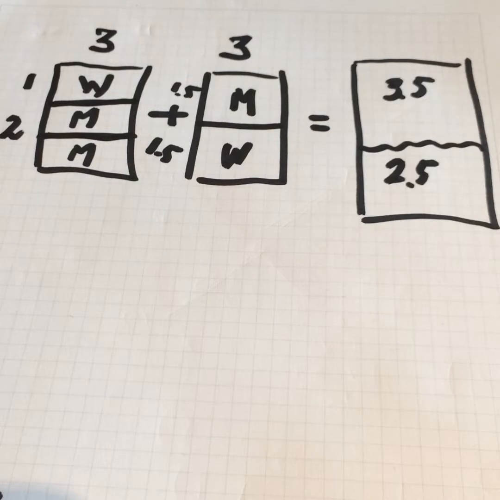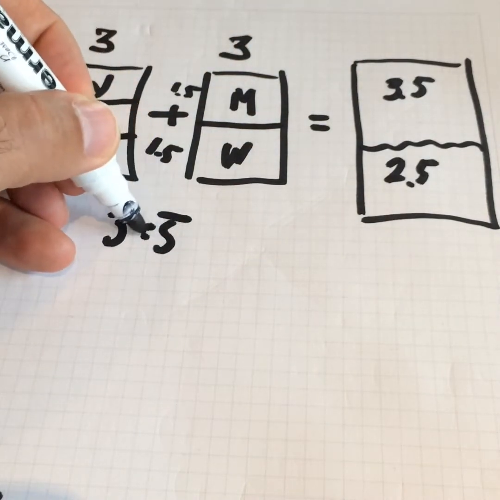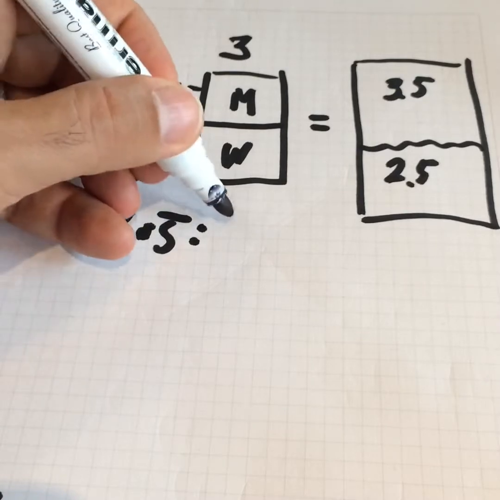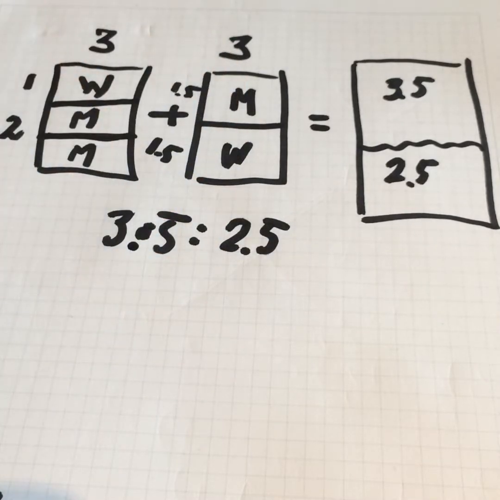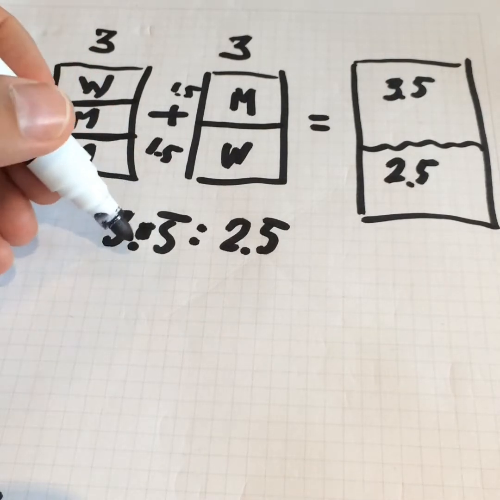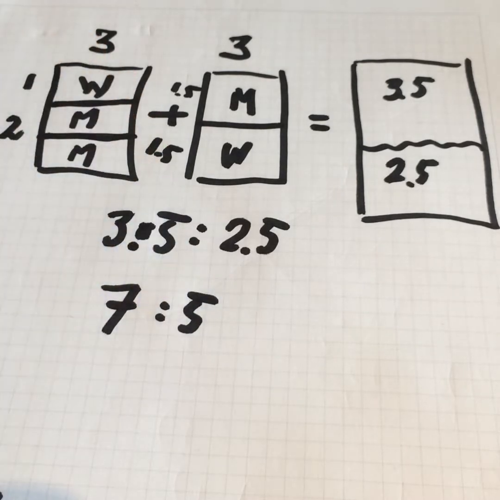Going back to the question, what is the proportion of milk and water in the third glass? Well, the proportion is simply 3.5 milk to 2.5 water. Sorry about this little extra dot here. And when we double that, it's the same as 7 to 5, which happens to be choice D. So that's it, guys. Problem solved. Answer choice D, 7 to 5.